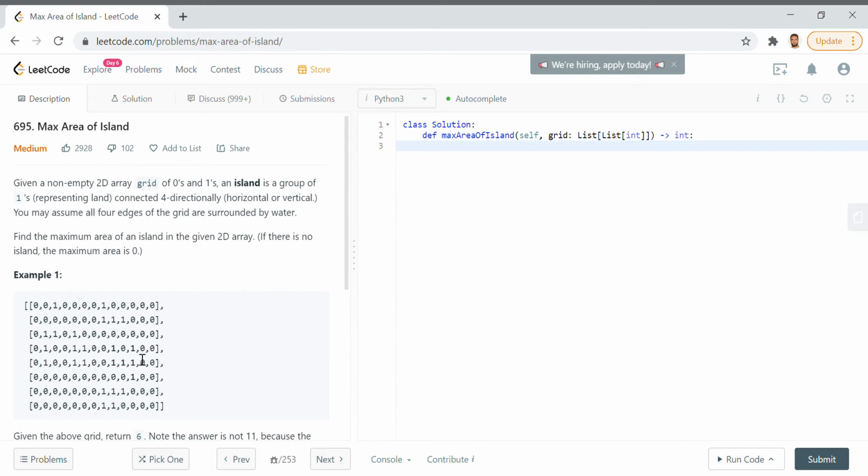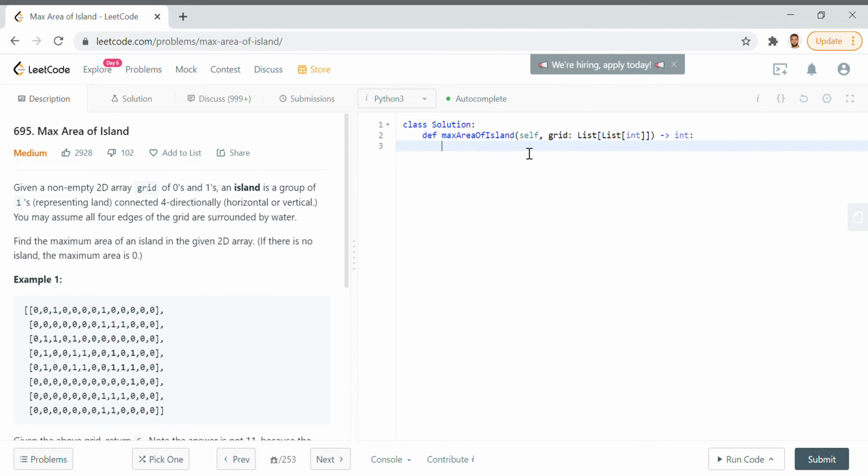In this case, it looks to be right around the 4th row and the 5th row down into the 6th row of ones over here where I've highlighted. It's kind of hard to show. Nonetheless, we're going to try to solve this kind of elegantly, using a tool or a template rather that you'll be able to use for a lot of other problems that are very similar to this one.